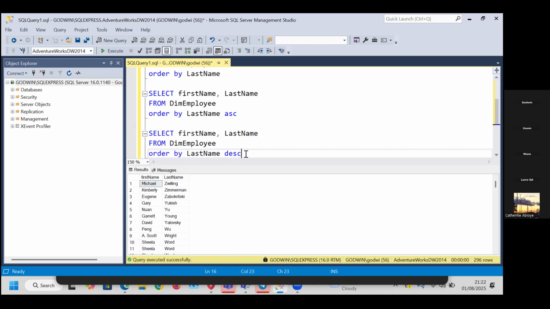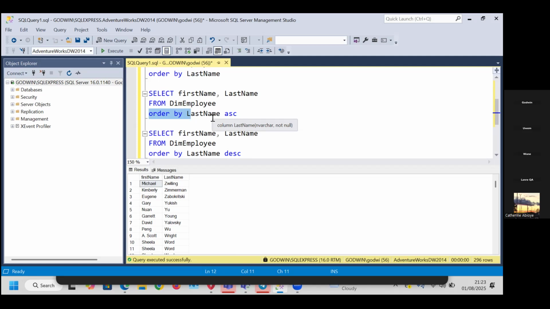Obviously, if it is in ascending order, you don't need to specify. You may decide not to specify this ASC. It would automatically order it in ascending order. So once you have this statement written, order by, and then the field name or the attribute name that you are ordering on.